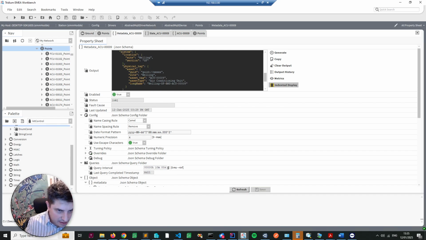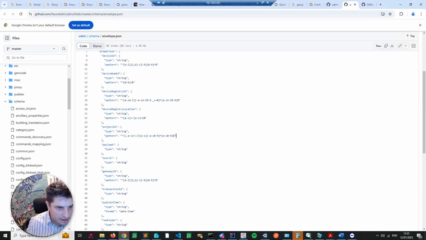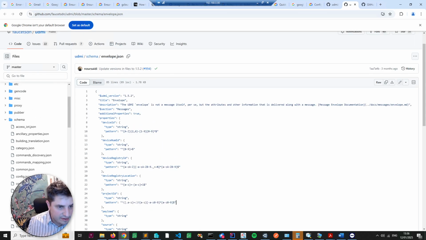Inside the physical tag, the asset tag, you've got the GUID, and the GUID connects to the ID inside the building information model from Revit. So you would connect those together to twin the 3D model to the telemetry data. And then you have the site, the asset tag, the asset type, and then the long name. There's also a type name set. And like I said before, if you're ever unsure, always come back to the UDMI schema JSON validation.